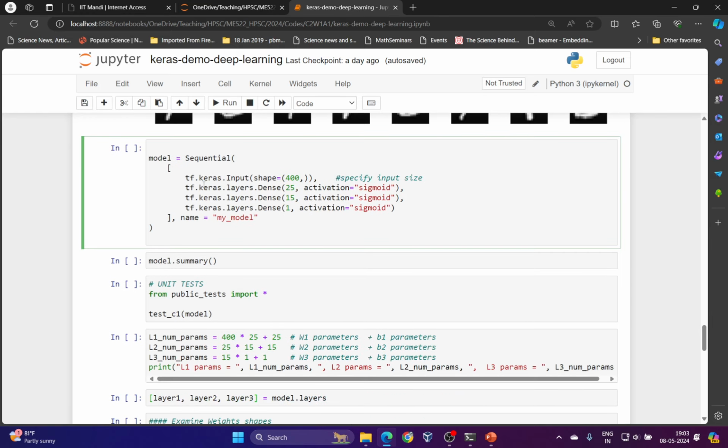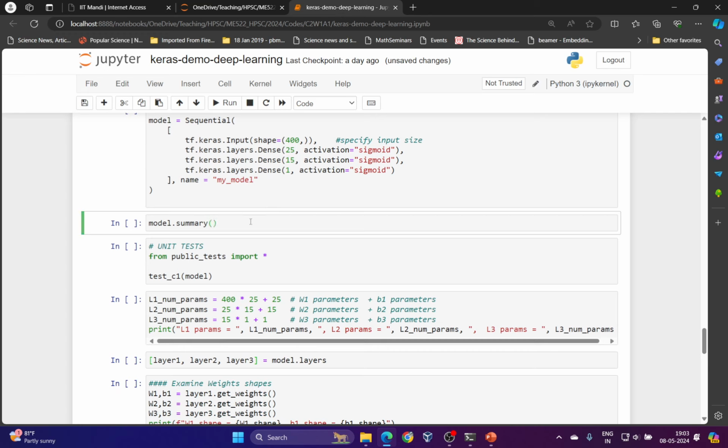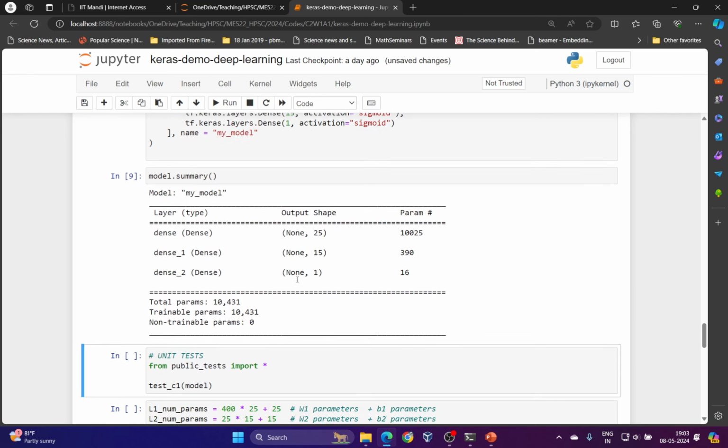Now we have this model where we say that the sequential model has 3 layers. The first layer is a dense layer of 25 neurons with a sigmoid function. Second one has 15 neurons with a sigmoid function. The third one has 1 neuron with a sigmoid function, and you also have an input x to start with. We run it and hopefully it runs. This is where things can fail if your model is large and your memory of GPU is small. I have a good GPU on my machine, and then I can print the summary of the model.